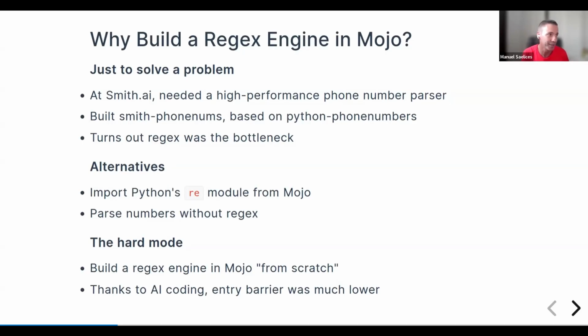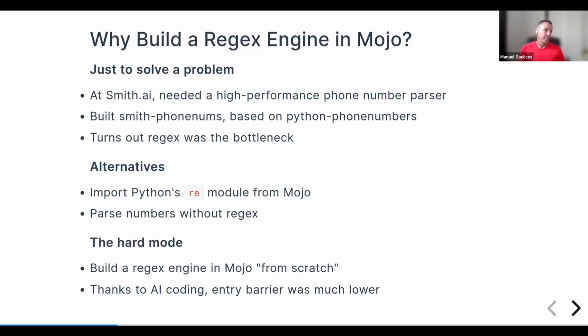But it turned out that regular expressions were used everywhere in the library, because parsing and formatting numbers means looking for the country code, and then for each country we have a bunch of regular expressions to parse and match. If it matches, the number is correct. If not, it isn't. So it turned out that by building the phone numbers, we needed the regular expression module. There was a starting commit, but it was reverted in the Mojo community, and I realized that this was not complete.